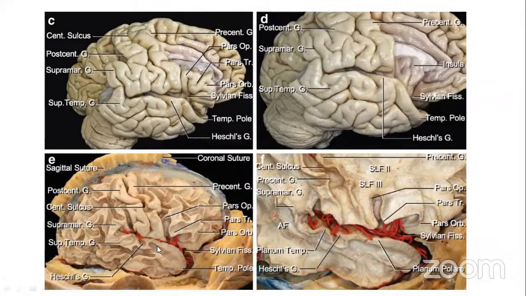So in the next picture, the outer cortex is removed in order to expose the white matter tracts that are connecting the different pathways within the brain. Like here we have longitudinal fasciculi 1, 2, and 3. Inferiorly, we have the planum temporale, and clearly we can see the vessels, the branches of the MCA, running within the Sylvian fissure. Anteriorly, they have shown us the Sylvian point, from where the MCA enters into the Sylvian fissure.